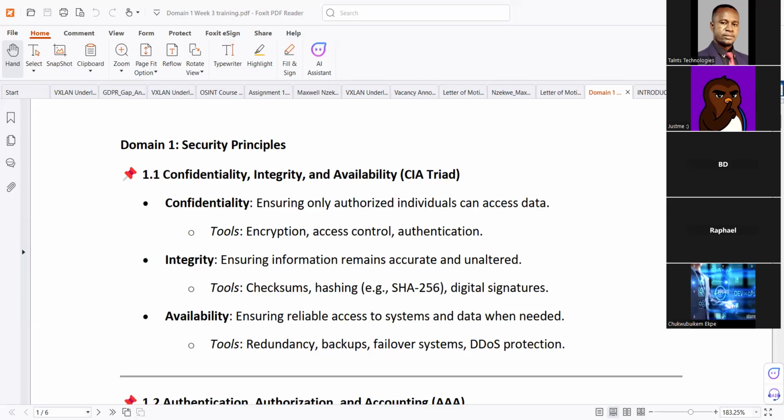The breach forced the bank to shut down its online services for 24 hours. Customers couldn't access their accounts. They can't make transfers, they can't pay bills, causing financial and reputational damage. So availability depends on redundancy, incident response plan, scalability, and infrastructural changes to make sure that you are up 24/7. That's availability. I hope it's clear to us now.